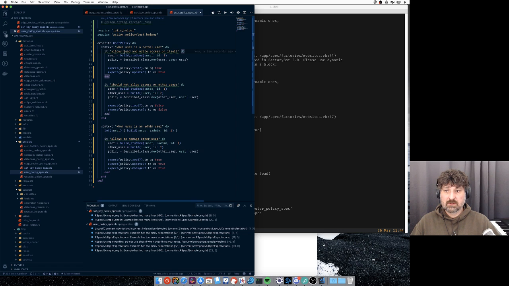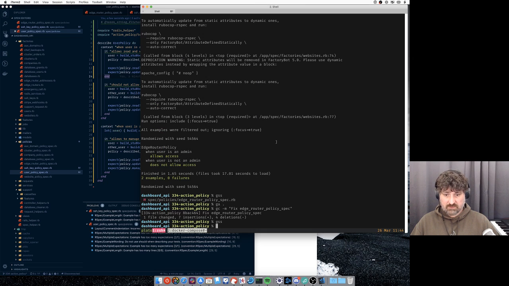Issue here, example has too many expectations. Yeah, because I'm using two expectations here. I'll have to think about what RuboCop is proposing here, because splitting this example into two examples with a single expectation each might not actually make the code clearer. And clear and clean code is the only purpose of RuboCop in the first place. So I'll think about this before I make any changes. However, I guess this is it, and we should get the user spec working.